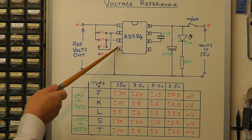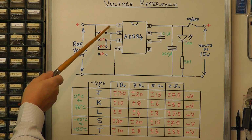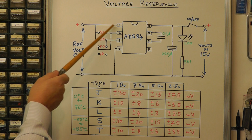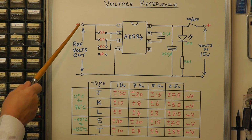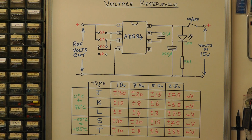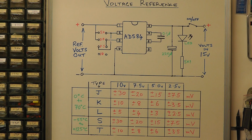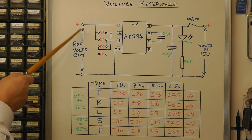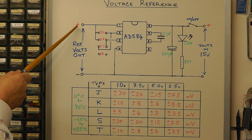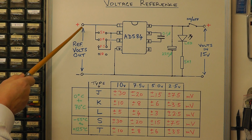The earth for the chip is pin 4, and the main output pin for the chip is pin 1. So what you've got coming out of pin 1 normally is your 10 volts. You've got your 10 volts reference there, but there's two other pins here, pin 2 and 3, and depending on how you switch these pins, it'll determine what the output voltage will be. So if you just use pin 1 on its own, you get 10 volts.